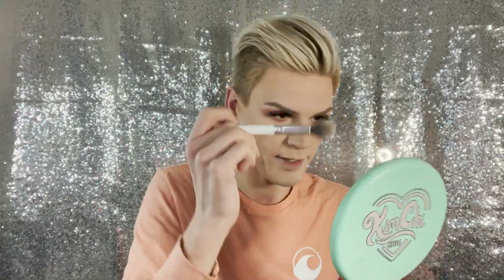You can literally just do this under your eyes into the nose and call it good. I also like taking it on my forehead, just in the middle up here, kind of blending it out, up and over. I also like taking it on the chin, Cupid's bow right there, and just the tiniest little bit down the middle of the nose.